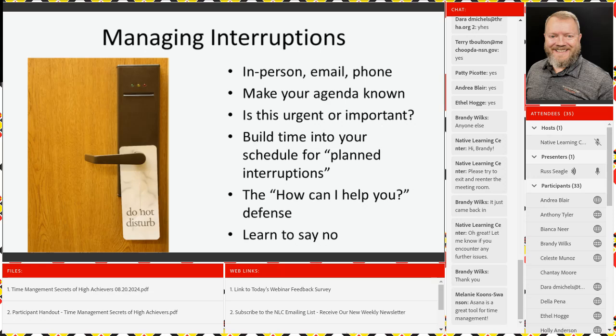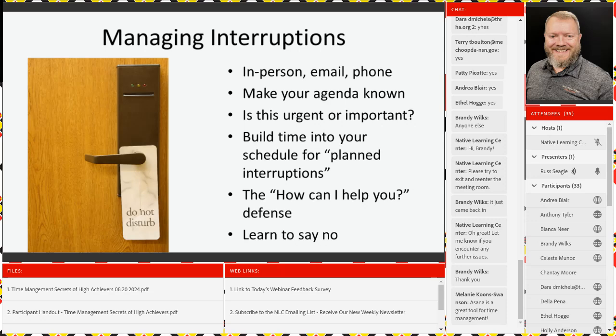You need to make your agenda known. Every morning when I go into the office, I sit down with our office manager. She started out kind of as my assistant, but her roles have expanded over time. And I sit down with her because she needs to know where I am and what I'm doing. If Russ sneaks out the back door to run to a meeting, she needs to be able to tell people what time I'll be back and when they can contact me. And I don't ever want to just ghost people or disappear.